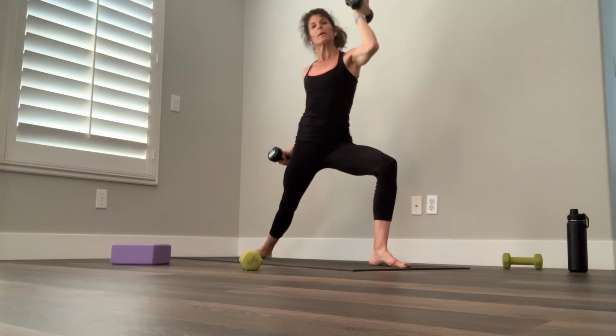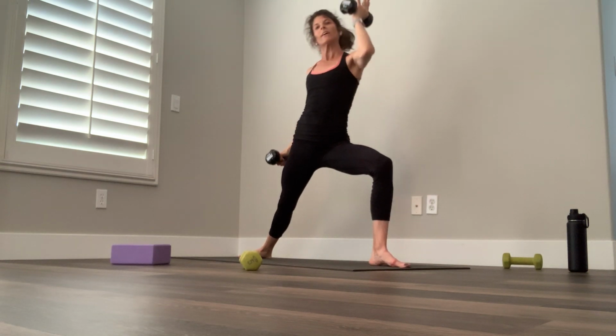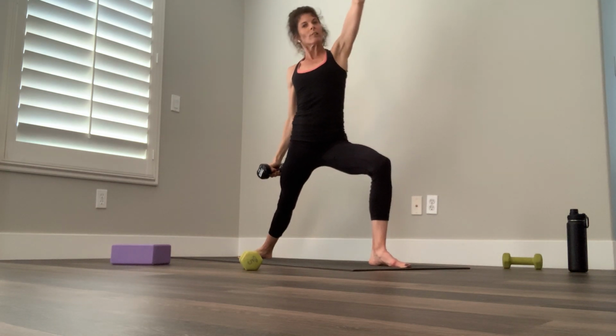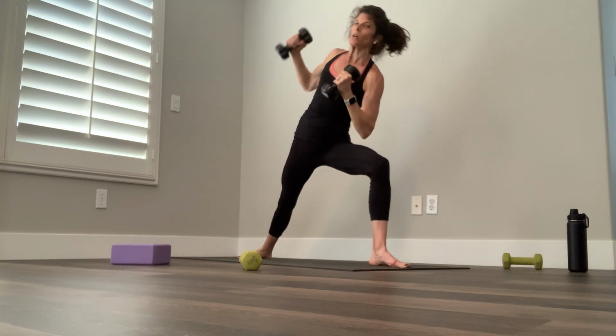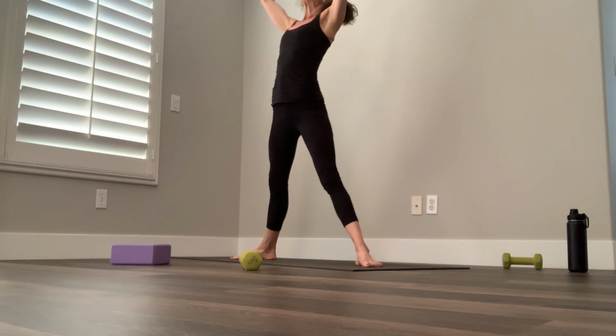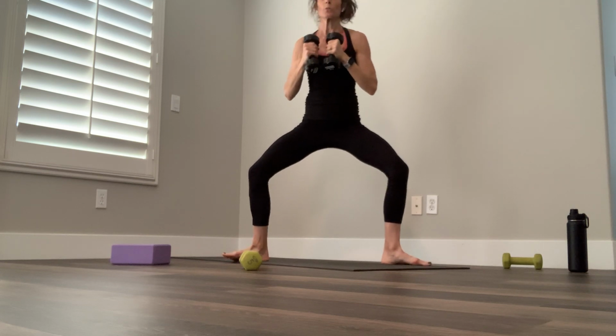Give me 3 more. I know that right quad, right glute are on fire. The last 2. And final rep. Hands through heart center, come back to warrior 2. Inhale, star pose. Exhale, I'm gonna turn and face you guys, horse pose.